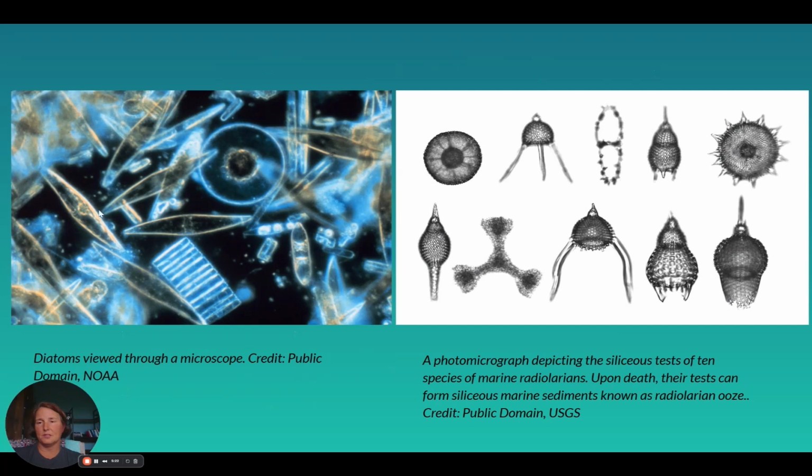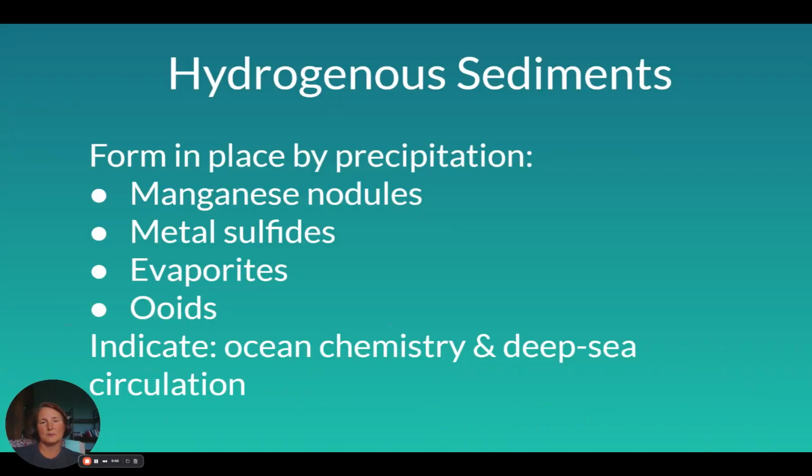Here is a microscopic image of diatoms. This is hugely blown up. They are microscopic, but really interesting shapes and really delicate and different. And then here we have radiolarians, also really interesting shapes, a lot of variety here. Again, these are hugely blown up for you to see, but they're really, really interesting little organisms. Part of what make up the plankton that we'll talk about way later in the semester.